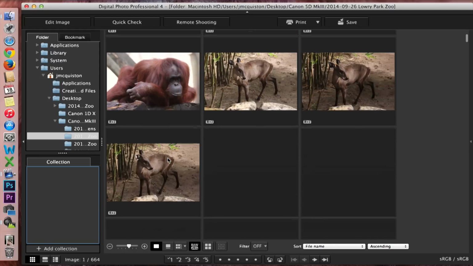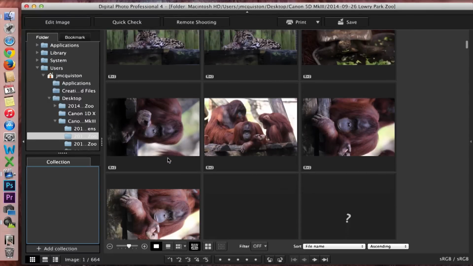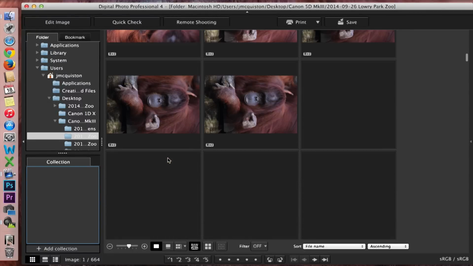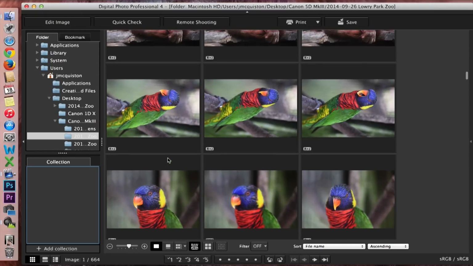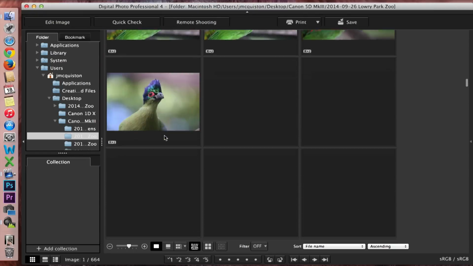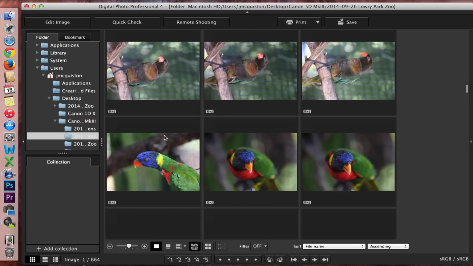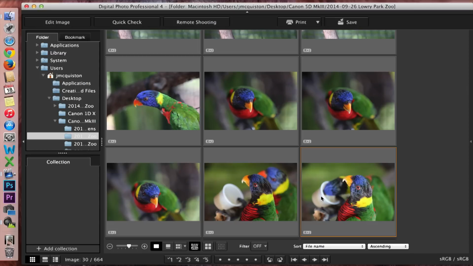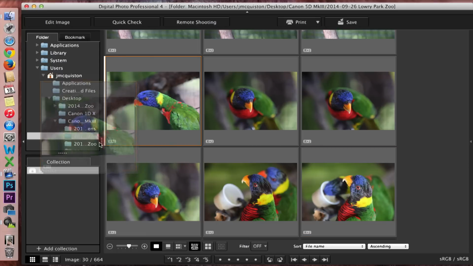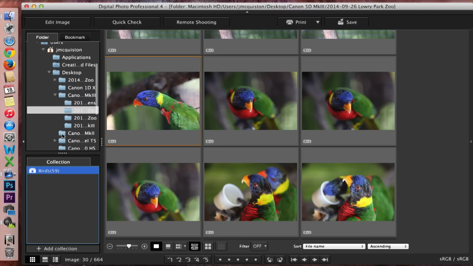So if I'm scrolling through and say I decide I want to put all my bird pictures together, scroll down here, I know I've got some bird pictures I took at the zoo this day. Here we go, some birds. These are lorikeets, by the way, Australian bird. So we'll go through and there we go, there's my bird pictures. So we'll select those, we'll add a collection here, call it birds, and now we just drag and drop, and now that folder has 59 bird pictures in it.